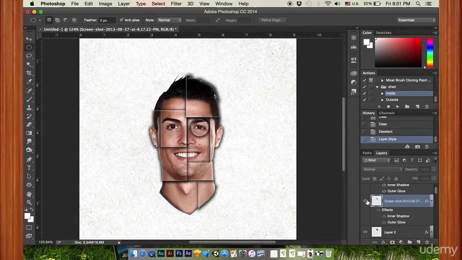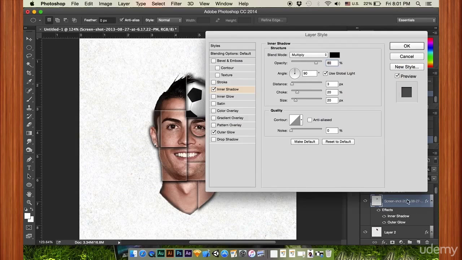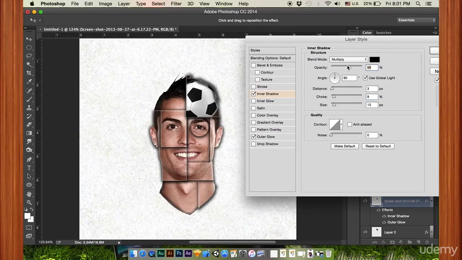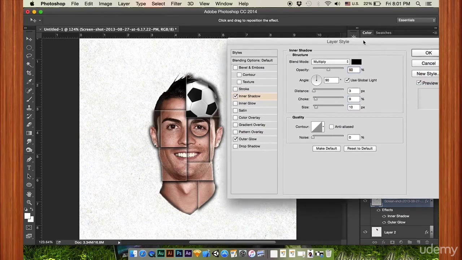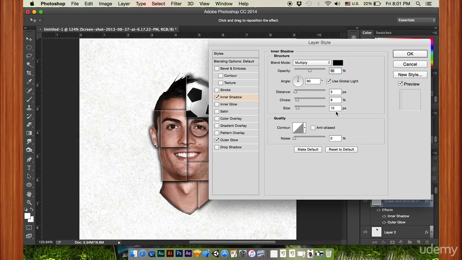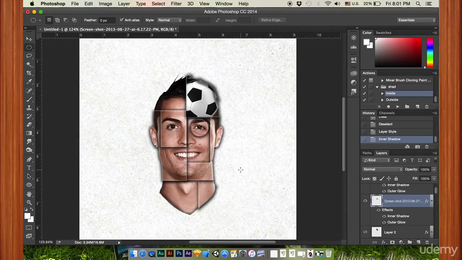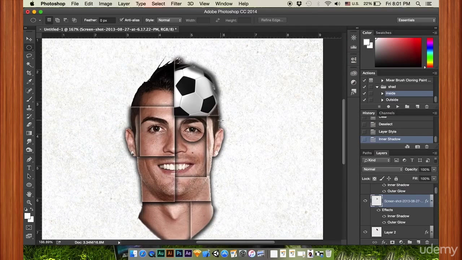So again you might need to decrease the shadow a little bit. So go ahead and double click, then let's decrease the size and choke and the opacity, then press OK. It looks nice now. You may need to scale it a little bit up.